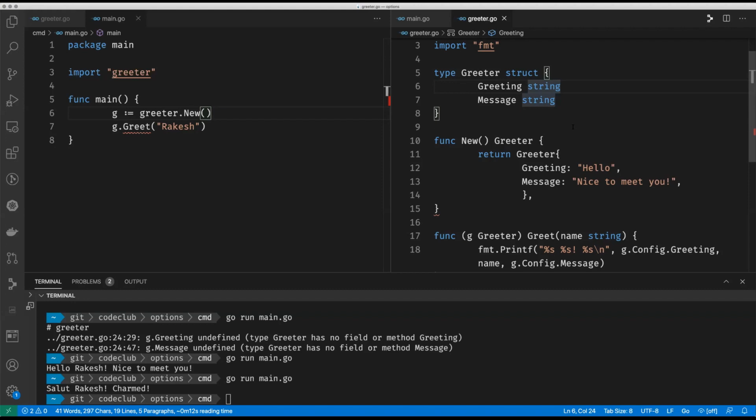Well, we can't actually assign any values here because we're defining a type. We could have said var default greeter and assign it a struct literal that sets these fields, but we can't do that here. So suppose we had, that's now disappeared.